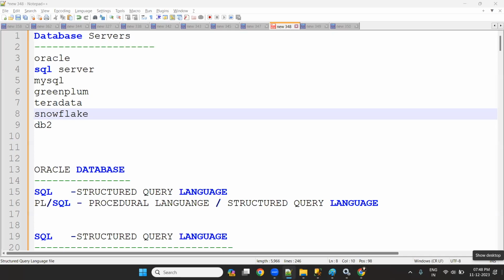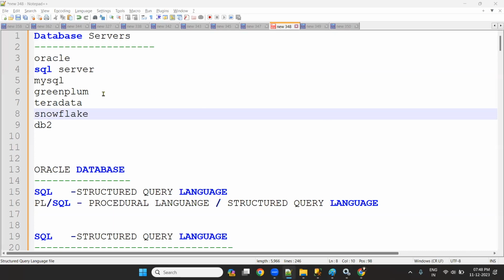Now, for example, I want to create a table. If you want to create a table, what should you do? First you should use database software. What is the database software?